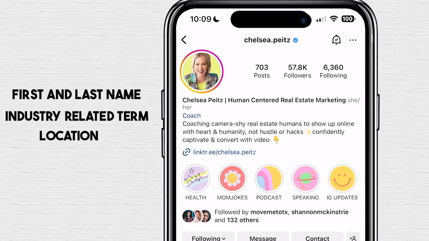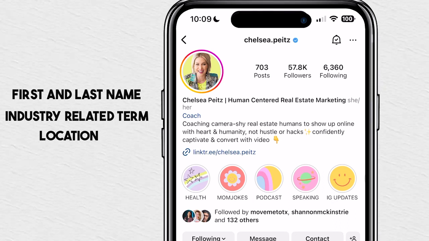Last but not least, I would recommend a location, because you do want to be found and associated with a location, because real estate in general is location specific. If you are in more than one area, you can also include two areas. Put that city name, you can put the state name. I recommend city. Have that information in those areas.